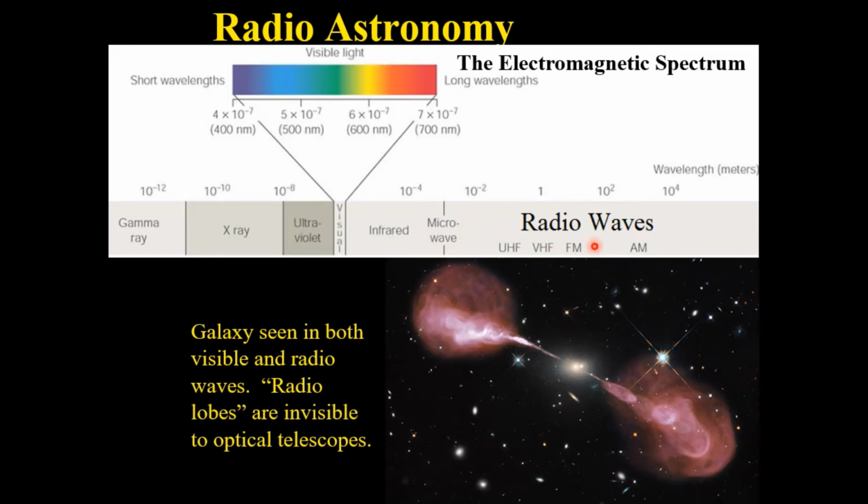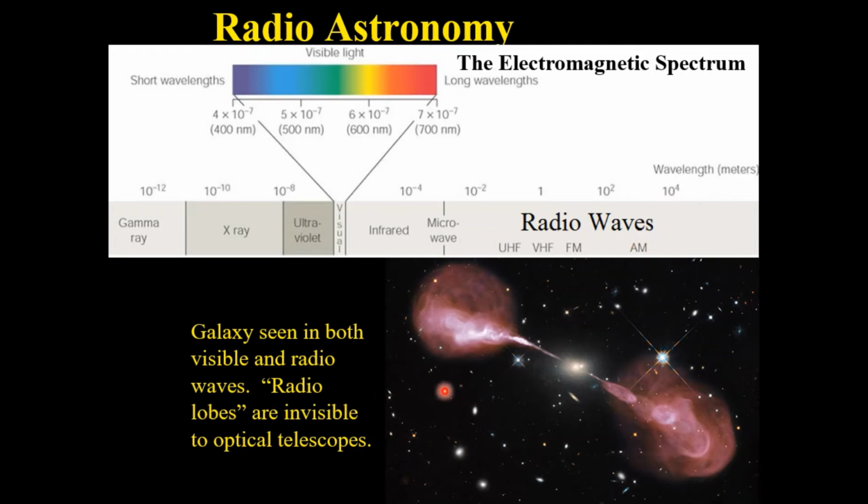And if we keep going all the way to the end, this is the radio portion of the spectrum. These are radio waves. And, of course, we use radio waves for our car radios, as an example, AM or FM radio. And even television, especially in the old days before cable, television used the upper end of the radio spectrum here for UHF and VHF communication. So radio telescopes are going to see light, basically, in this portion of the spectrum. They're able to image in the radio wave portion of the electromagnetic spectrum.